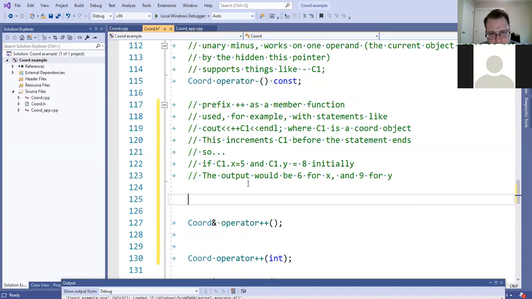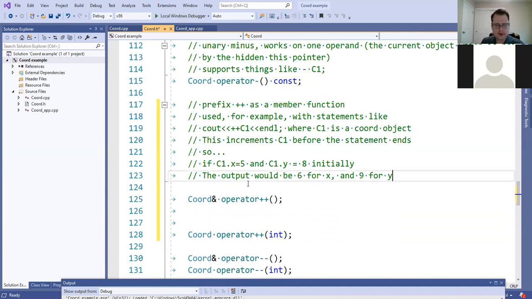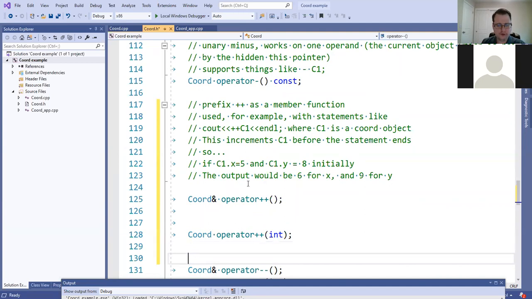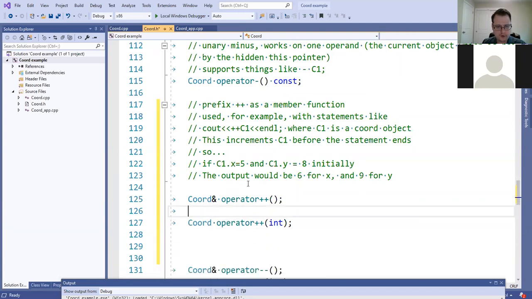So that's the idea with prefix, right? We're just going to immediately do the update, whereas with postfix, if we embedded the increment statement within a cout, then we would still see the original values of x and y. So that's going to be the difference here. Again, the parameter here for the postfix, that integer that's technically passed in is not really used for anything, but we need to have something there because we can't have them both be no argument, because then it would be ambiguous.